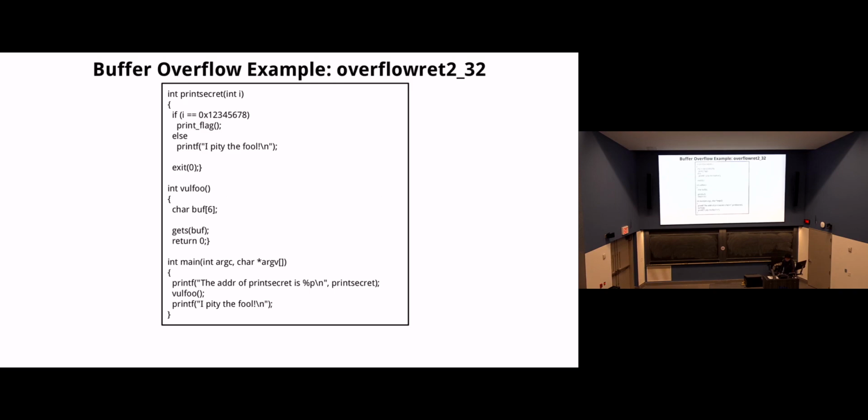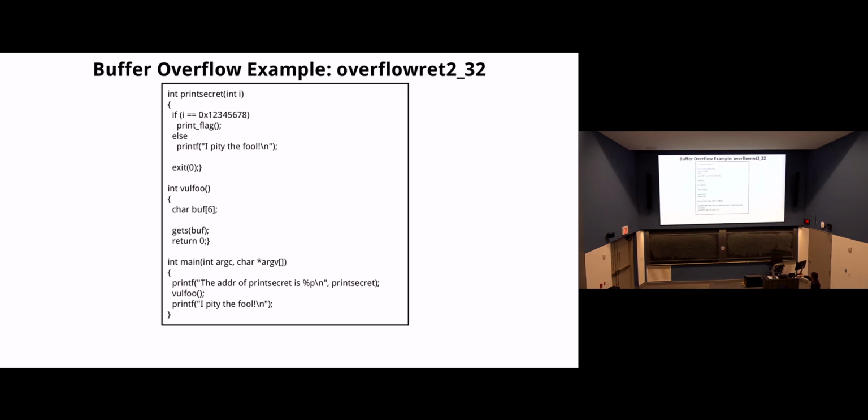The function we just returned to is called print flag, right? That function doesn't take any parameter. What if we want to return to a function which takes a parameter and we want to give it a specific parameter? So how do we do that? This is a slightly more complicated example. We have the main function. We have the val_foo, which is the same as the last one. There is another function called print secret.